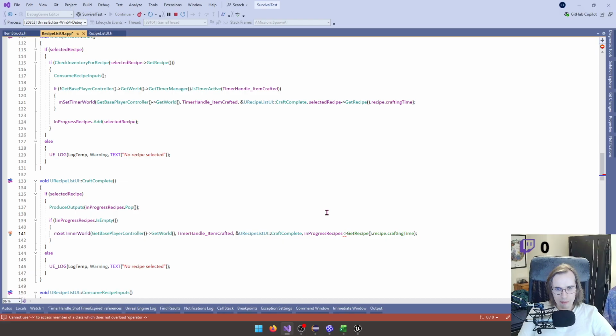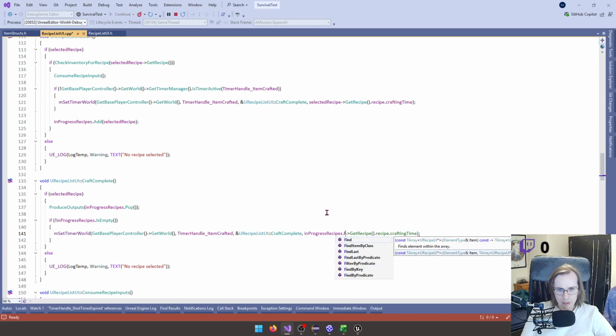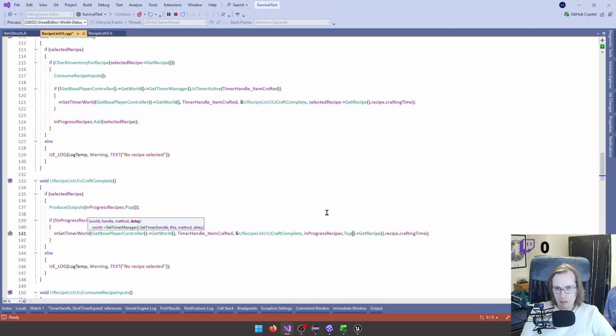In progress recipes dot first. Huh. There's a top, hang on. Returns the top element, i.e. the last one.